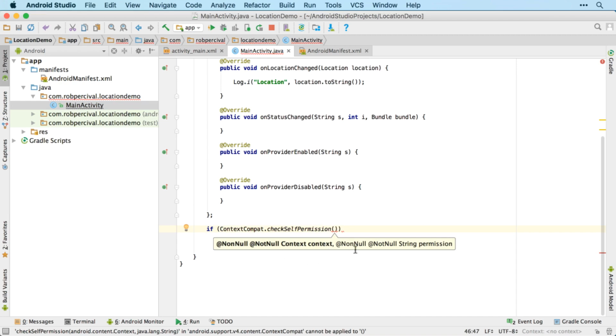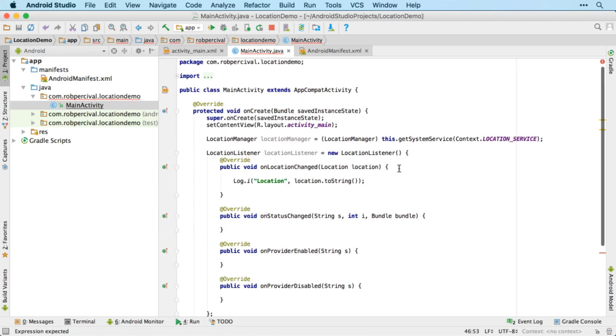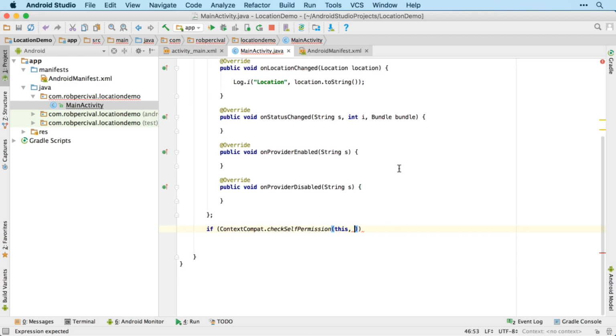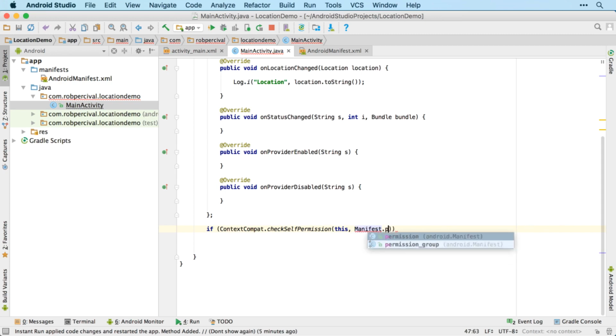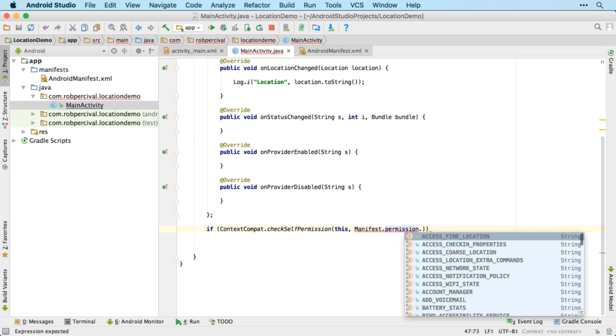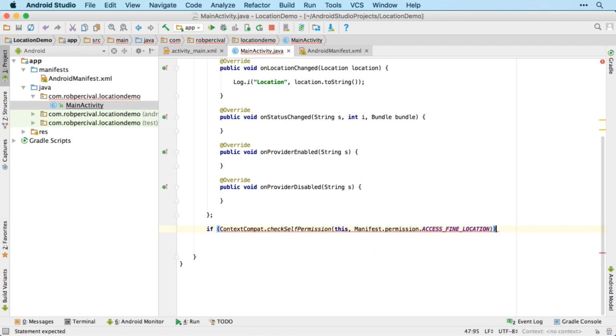And you can see we need two variables in this method. That is the current context and the permission that we want to check for. So the context is just this, i.e. our main activity. And the permission we want to check for is Manifest.permission.ACCESS_FINE_LOCATION. So we're checking to see if we have that permission or not.